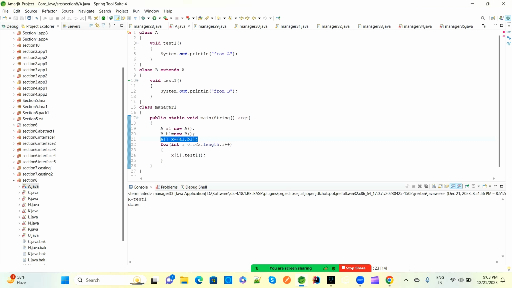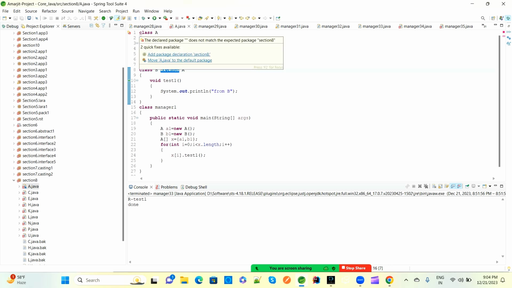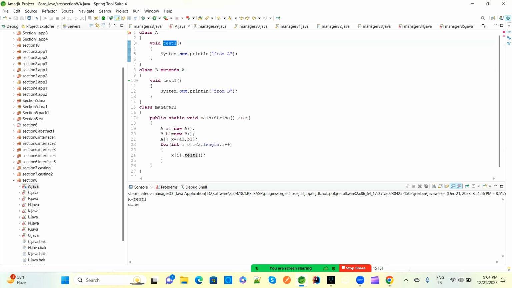So we have multiple classes, like class A and class B. Class A has a test1 method, class B also has a test1 method, but here we are extending. So this is the inheritance concept. Class B is extending from class A, meaning class A is the parent class. So whatever common data is there, like a similar type of method with the same name and same parameters, this has 0 parameters, this also has 0 arguments, and the test1 method has the same name.